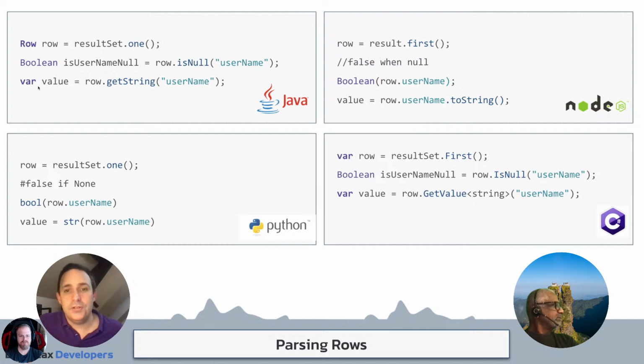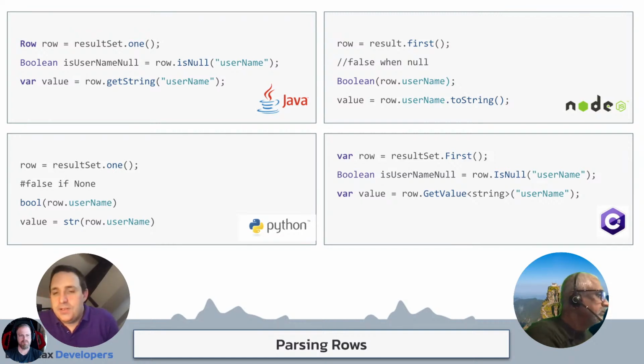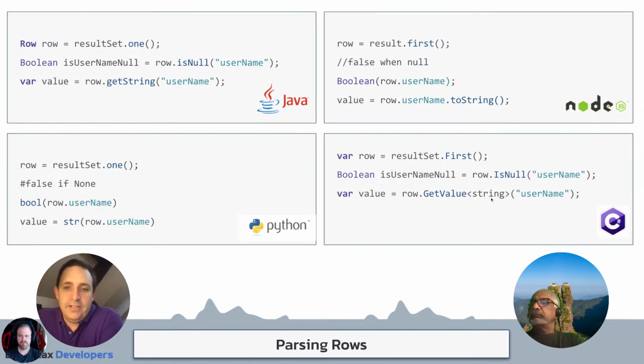All right. So for Node, you can see that in the row you can work as with a JSON object, row.username, because this is how JavaScript Object Notation works. In Python, you get the index notation as well, row.username, that works. And last but not least, C#, always pretty close to Java. Here you go, row.GetValue, using the templates, string, to get the username, and you get your value back. And this is exactly what you will do in the next exercises.